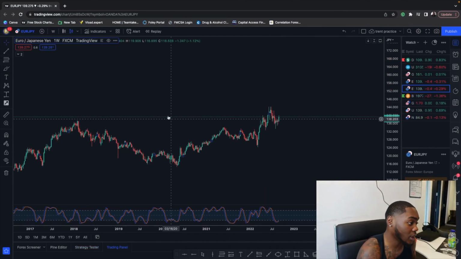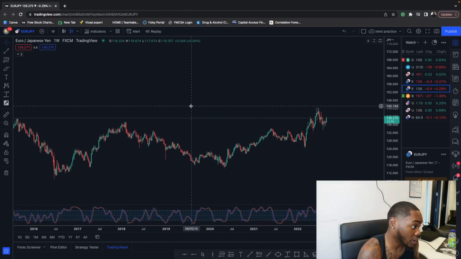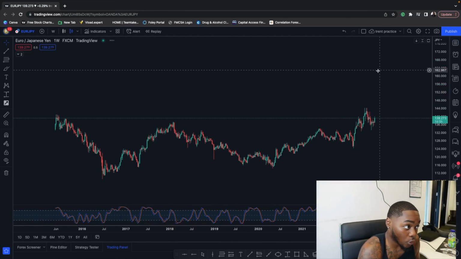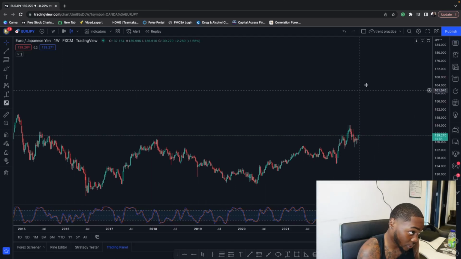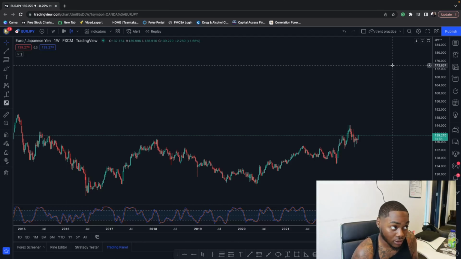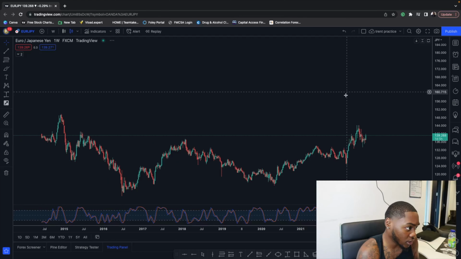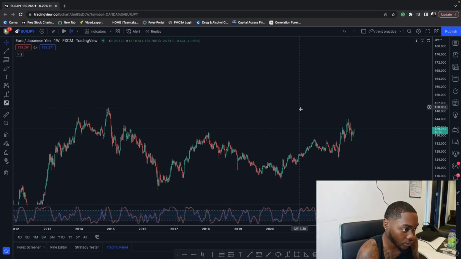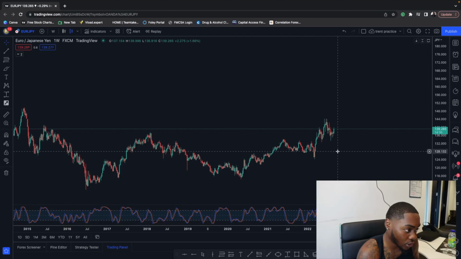So without further ado, I'm going to take you guys on the chart. I'm going to show you exactly how I identify support and resistance when I'm trading. So let's go. As you can see, the screen is completely blank. There's obviously no indicators on the screen whatsoever. What I like to do is start from the higher time frames. When we're doing our top-down analysis, you always want to start from the higher time frames and work your way down. I usually start with the weekly. You can start with the monthly. It's just your preference.